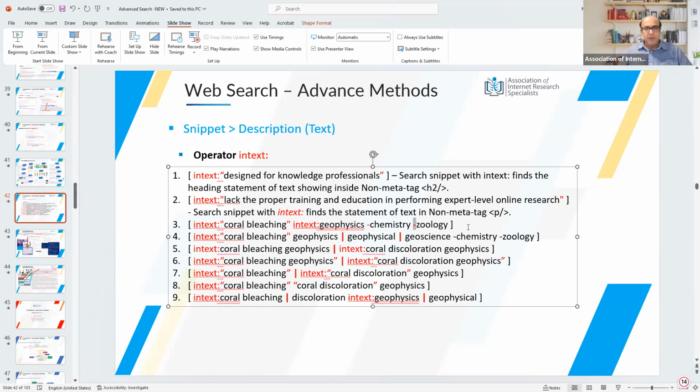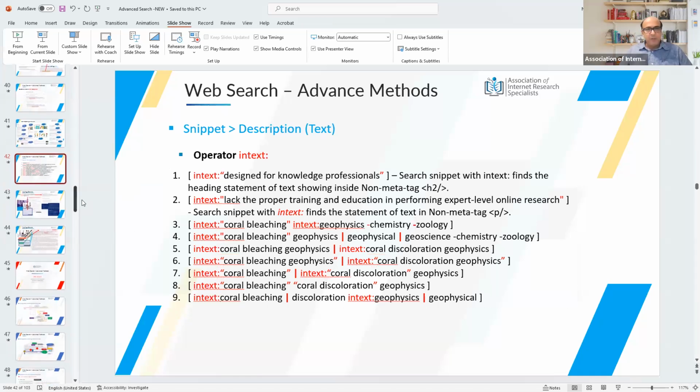But conceptually, it would act exactly the same as we practiced while using in-title. So it's not all that different. It's the same. But because this is homework, I will do some of these queries with you in the next class.